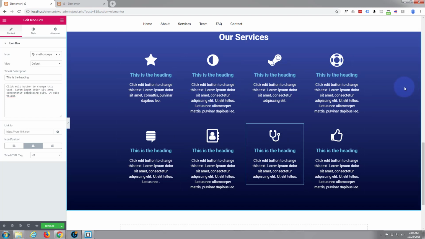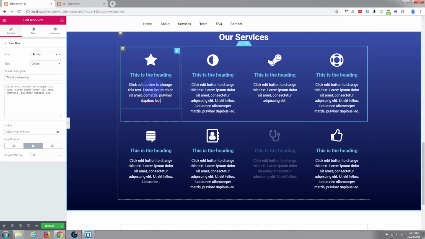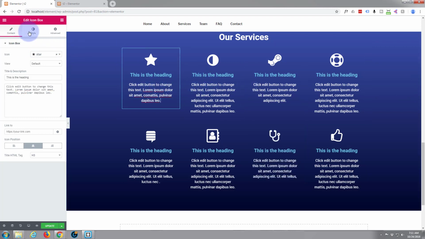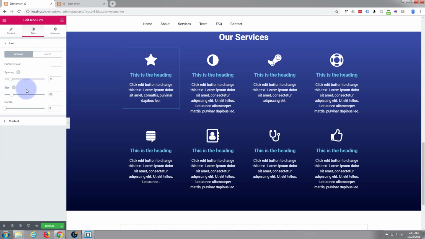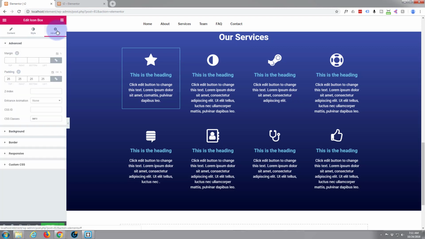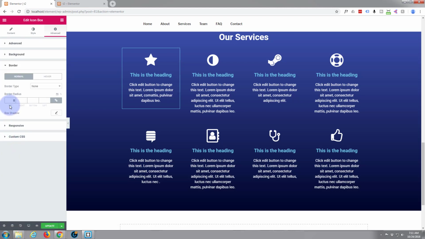But let's, for instance, give it a border, if we can. Border. Okay, we'll have solid.